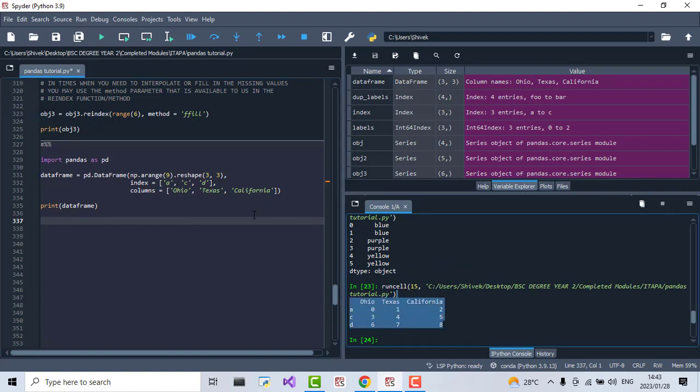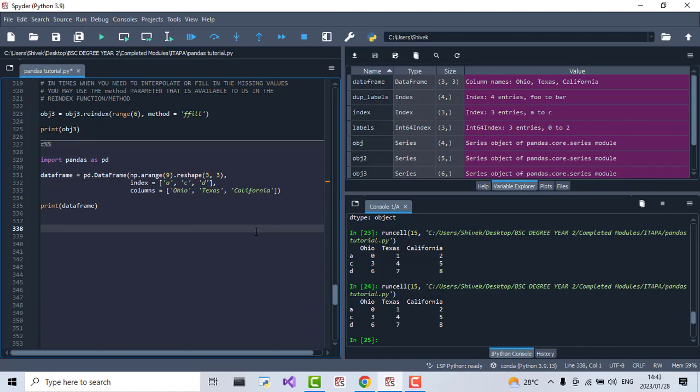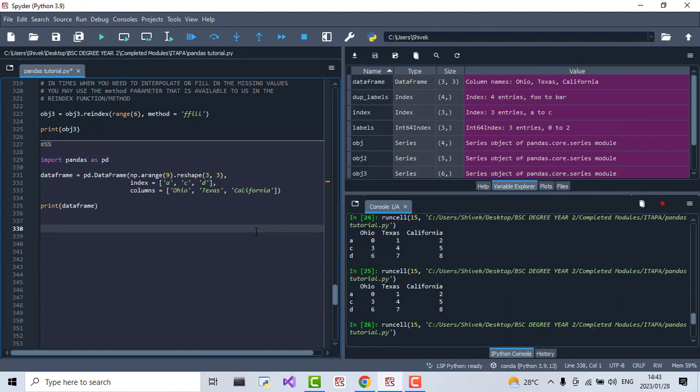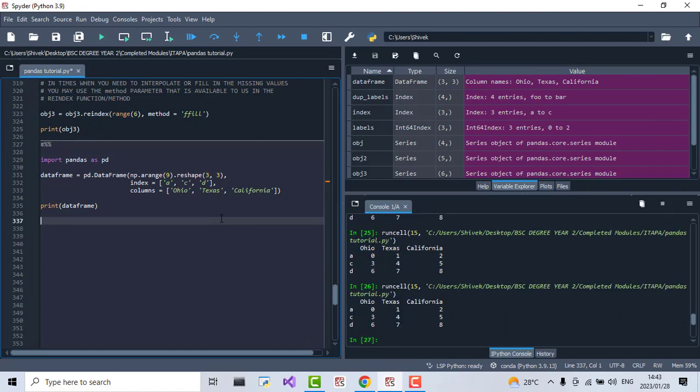It's good to know that each time you run the script, your data values should change. But that is fine. No, my bad, guys. It won't change because we are using the arange method. So that is fine. Anyway, that's what the data frame looks like. This is as we expected. The columns are showing up as we wanted. The index itself is a, c, and d, which is as we see. And the data contained within this little data frame are the values 0 to 8.